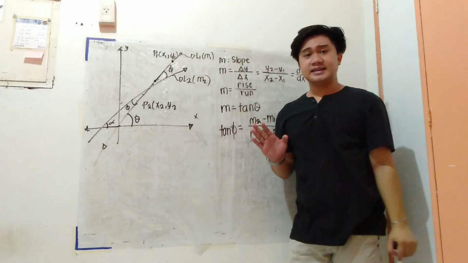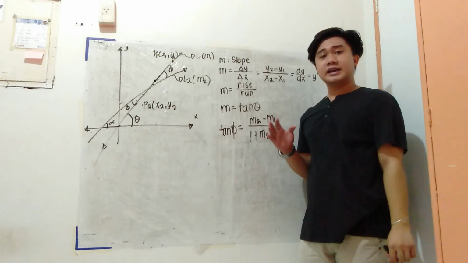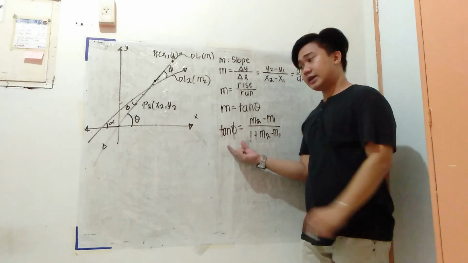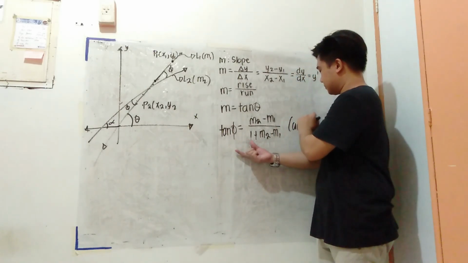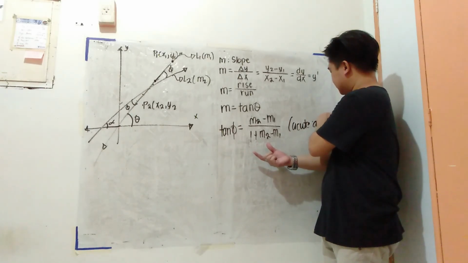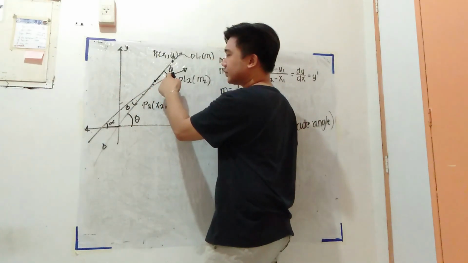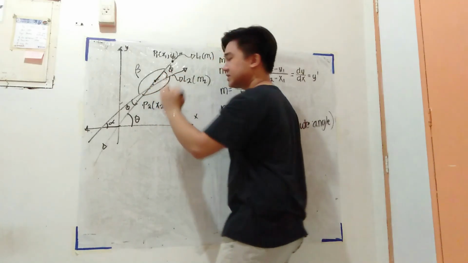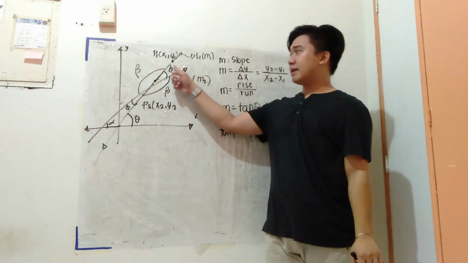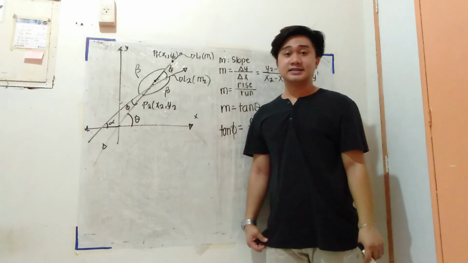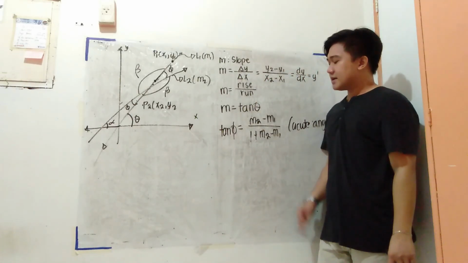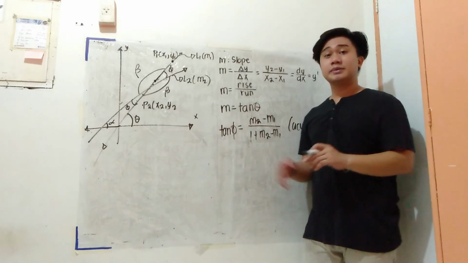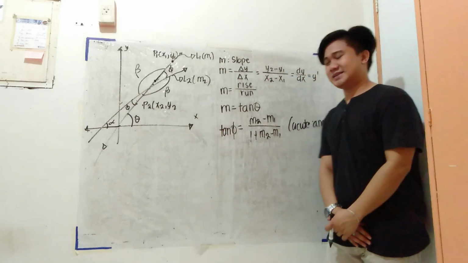Okay? Keep in mind guys na kapag wala pong sinabi kung aling angle yung kailangan mong kuhain, those questions are pertaining to acute angle. Remember ha, acute angle. Okay? Kasi, di ba, acute angle tong phi na to, and this big angle is beta, or your obtuse angle. Kapag walang sinabi, matik, that is acute angle, unless otherwise specified. Okay? So, those are the ideas about slope, about the inclination, and about the angle between two lines. So, please copy.